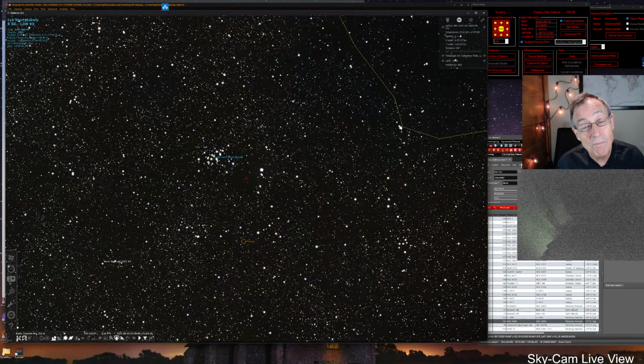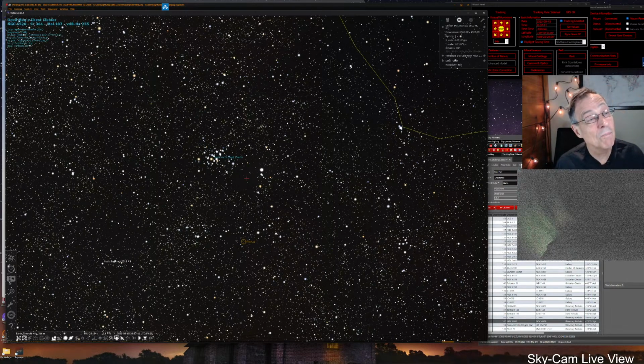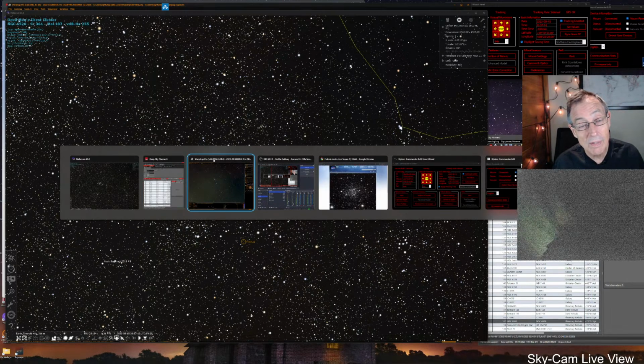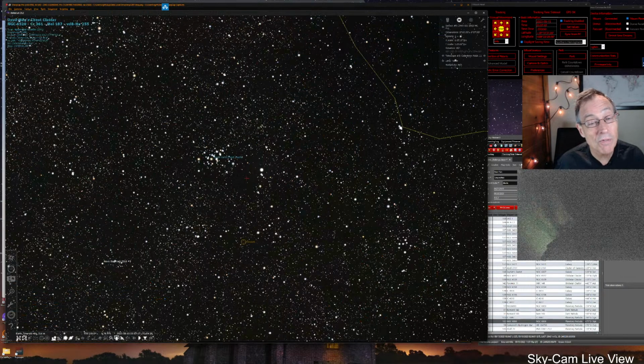That glob, or whatever cluster that is, called Dead Man's Chest Cluster. It's an open cluster. Let's go back and look at that again. Okay, I can see that, yeah, an open cluster.